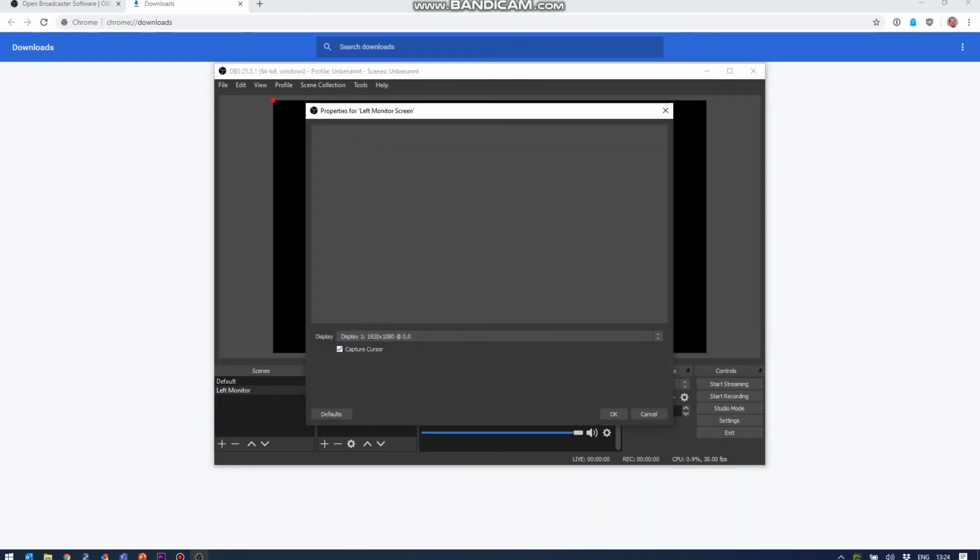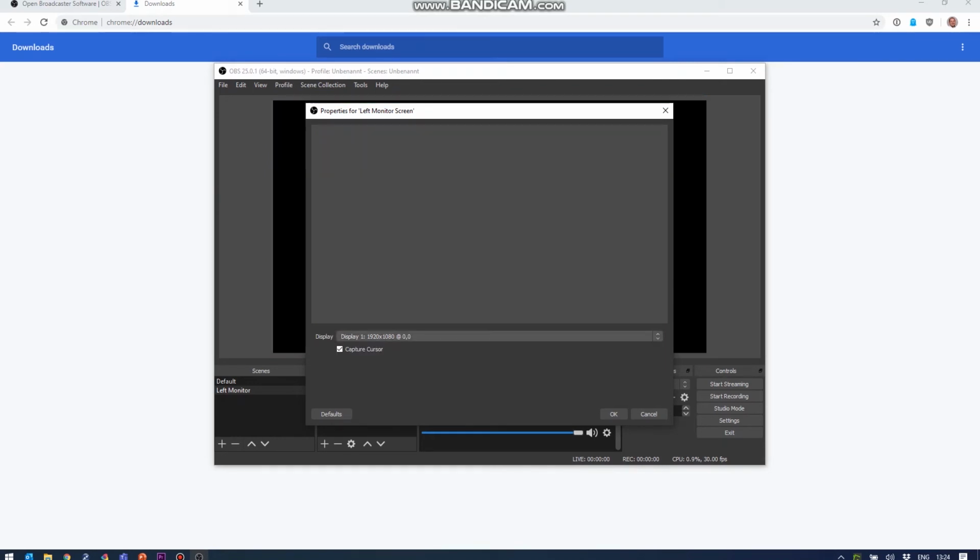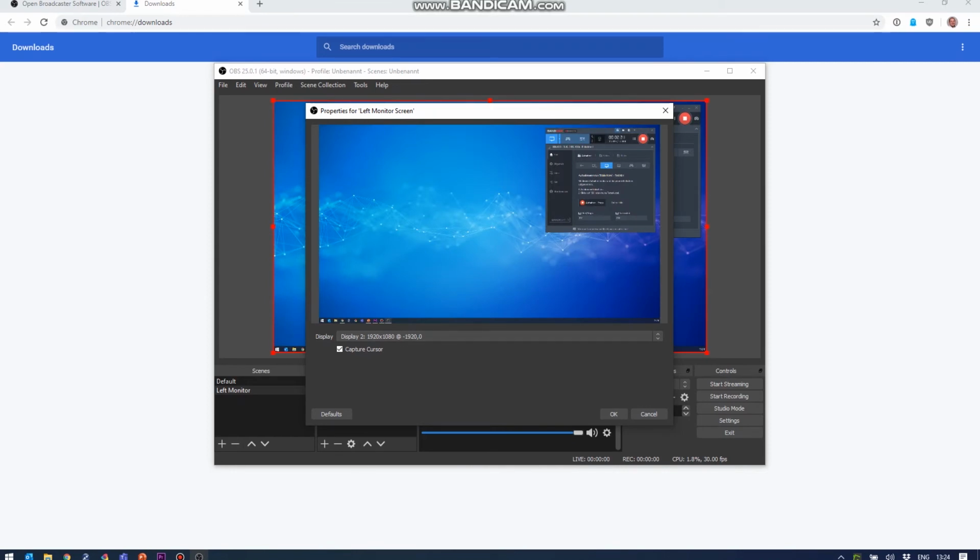Okay, click on OK. And now I can choose my left monitor. As you can see, the display 0, display 1 is just a gray screen, as well as the display 3. This is because the Windows driver settings for my GPU are set so that the display 2 is connected to my integrated graphics, and display 1 and display 3 are connected to my external GPU, so the AMD one, I think.